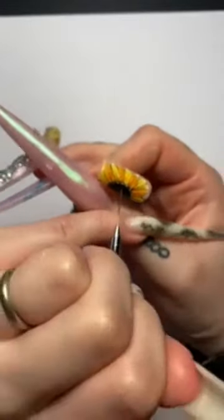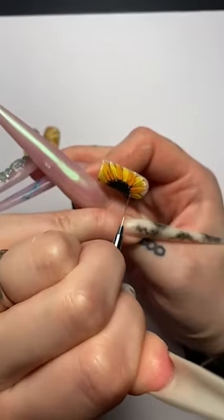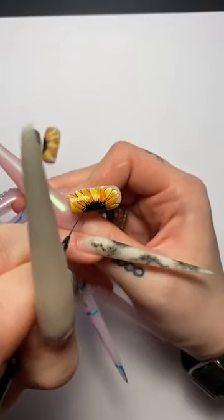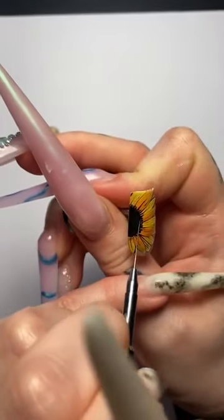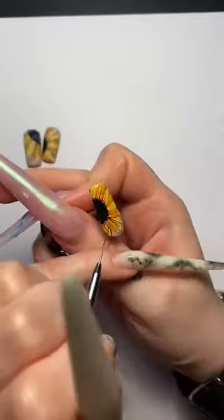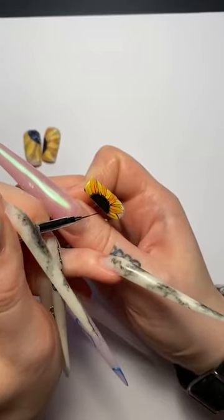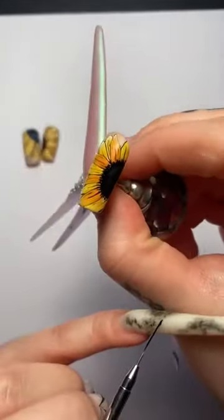Because then I'm gonna twist the tip and then just pull everything back into the middle, just so we don't have any edges flying around. And then if you want to, you can add a black line actually, just to blend it in a bit more. So it just mixes the two together a bit since we did the circle first, so it doesn't look too harsh. And it looks like it's actually connecting instead of just being black blobs like that.